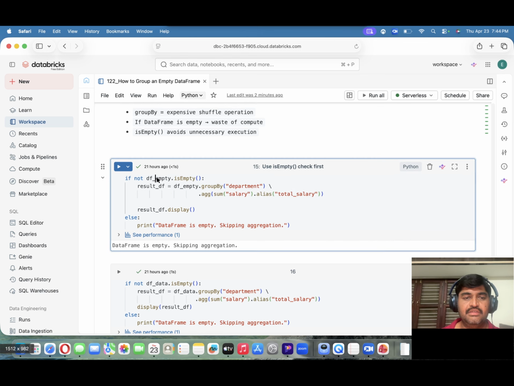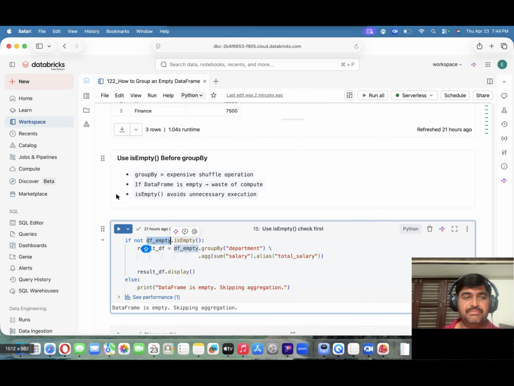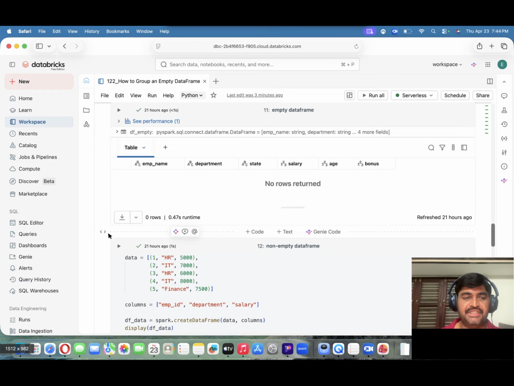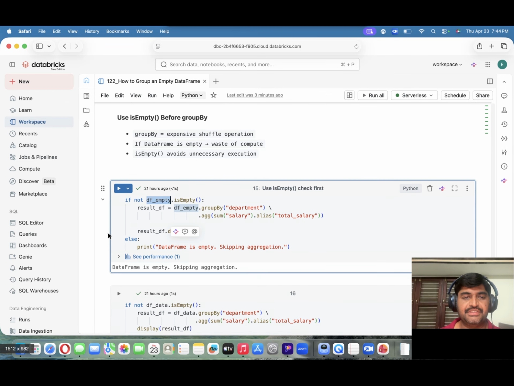But since our df_empty is an empty data frame, df_empty.isEmpty is true. But what we gave is the condition not. So since this is an empty data frame and we don't have data, it will come to the else condition. In the else condition, it will print that the data frame is empty, skipping the aggregation.